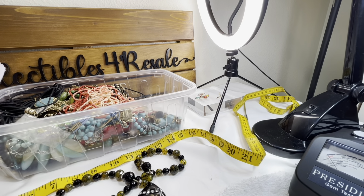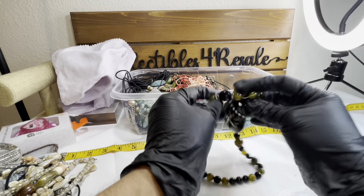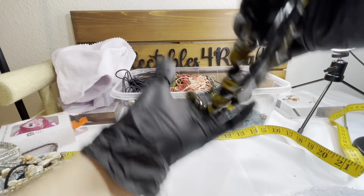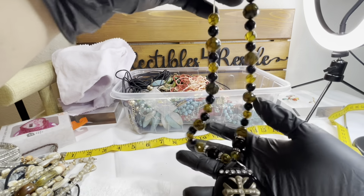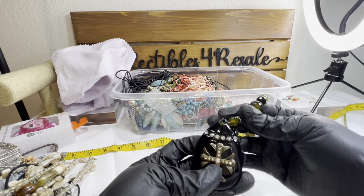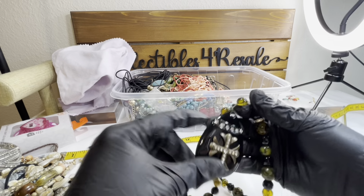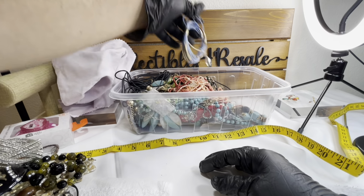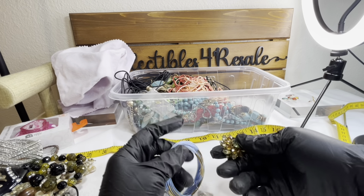So, I don't love the stretch. I mean, it is stretching, but I love the stone. So this one I would do $3. That's going to be as is because you may have to restring that, I'm thinking. And if not, it might go into just crackers. But for now, if anybody's interested, it's a good piece, but just needs a little love.